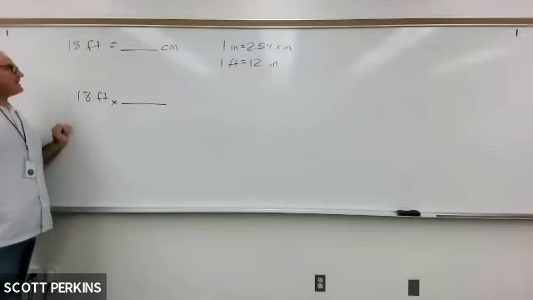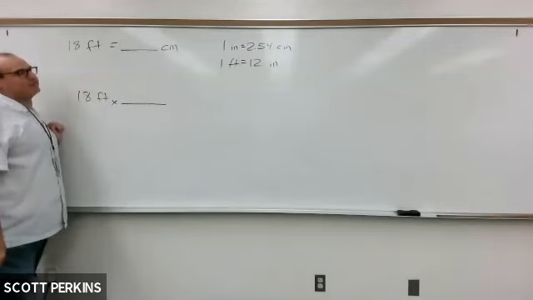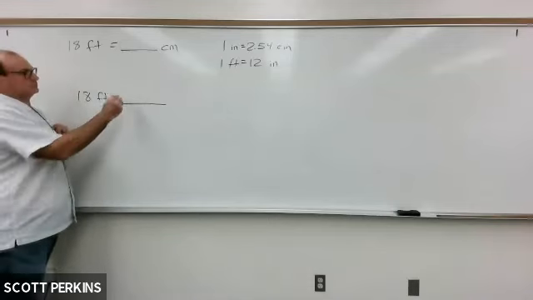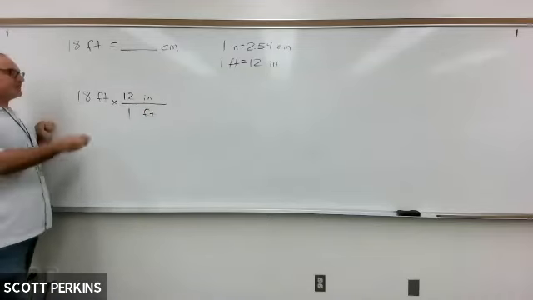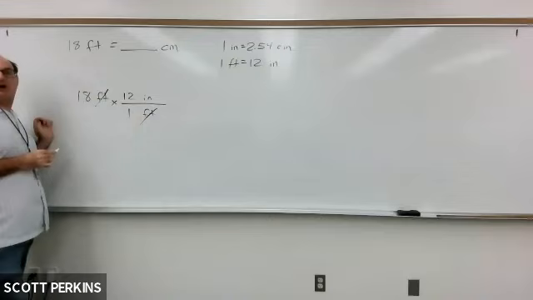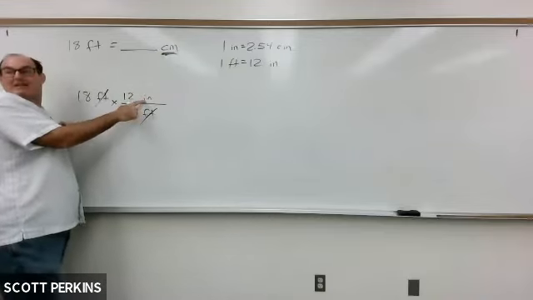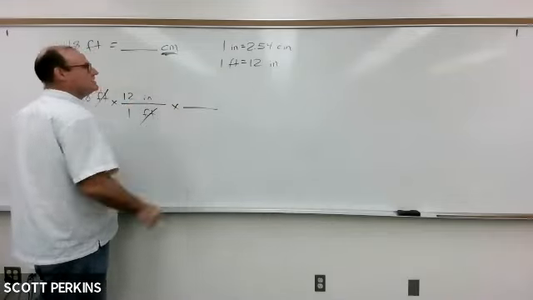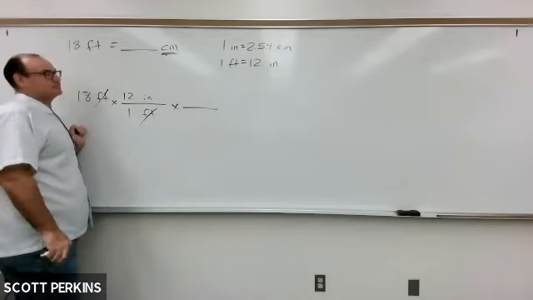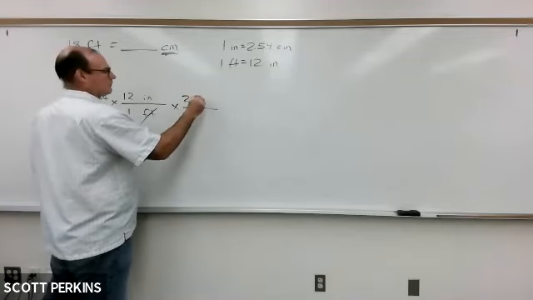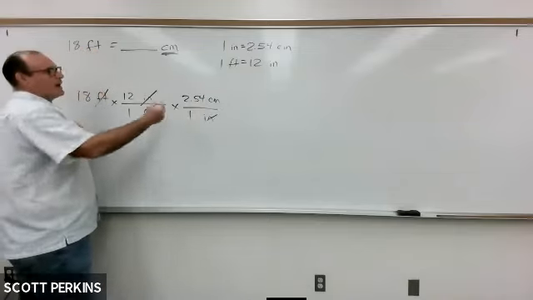Okay, here we go. Starting with the 18 feet. That's what I was given. What's my first ratio? What am I going to put what over what here? Exactly. I'm going to put 12 inches over the 1 foot because I want to get the feet to cancel. So now it's gone. But again, I want to turn this into centimeters, not into inches. So I'm not done with the problem yet. So I continue on. And now what am I going to put what over what this time? Get my inches to cancel, and now I have what I want.